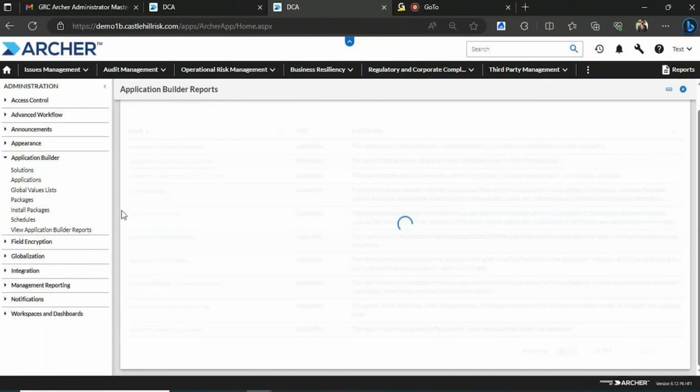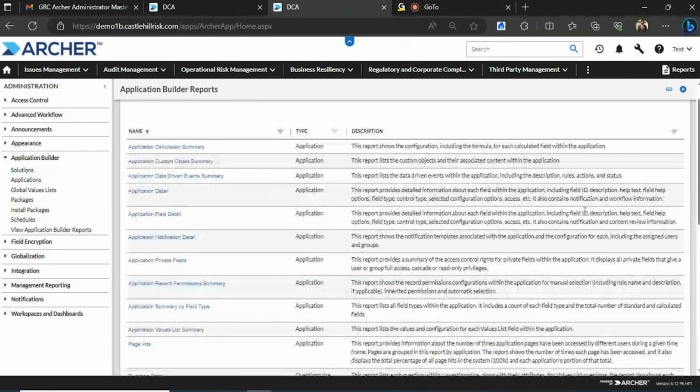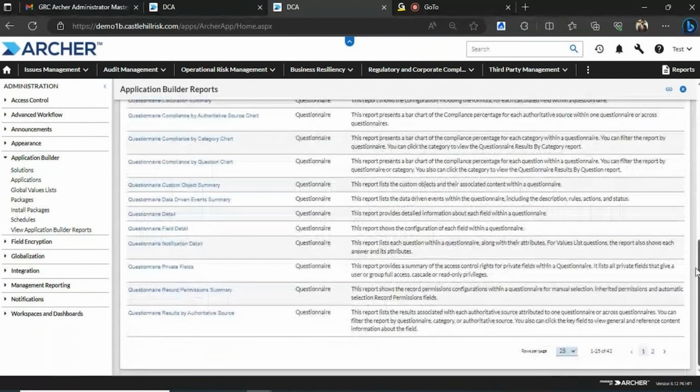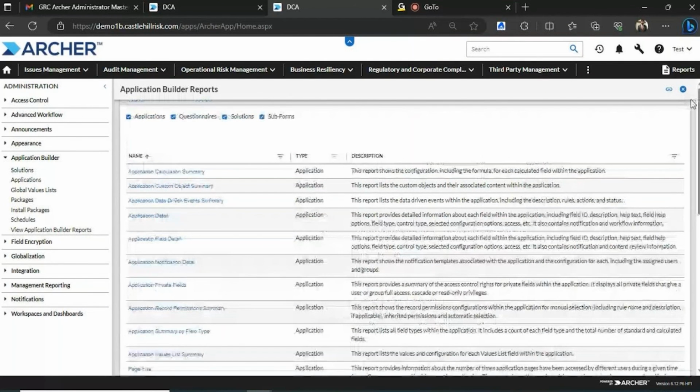So not only for applications, you can even check application builder reports for questionnaires in Archer. And questionnaire is nothing but a set of questions, right, which one may need to use when performing, like, a risk assessment, or you have information about the application, but if you want to perform an assessment like business continuity assessment or access control, or a questionnaire related to data privacy, etc., then you have a certain set of questions curated.